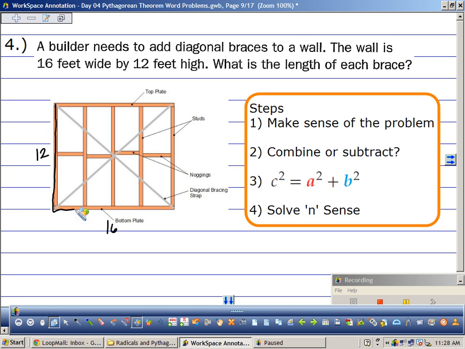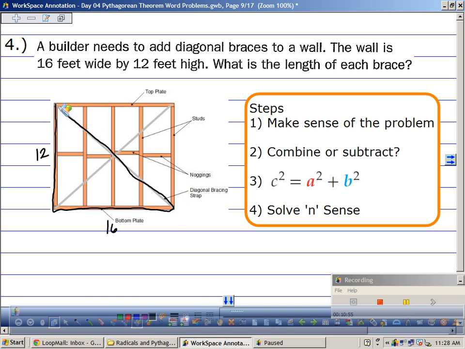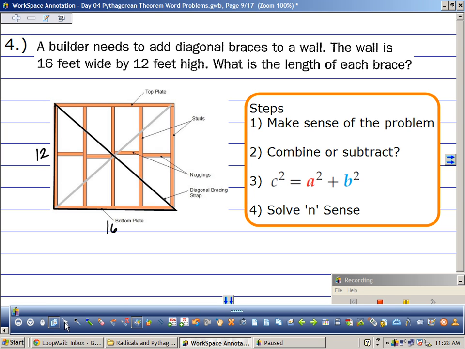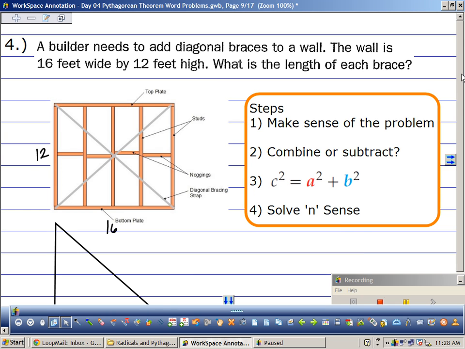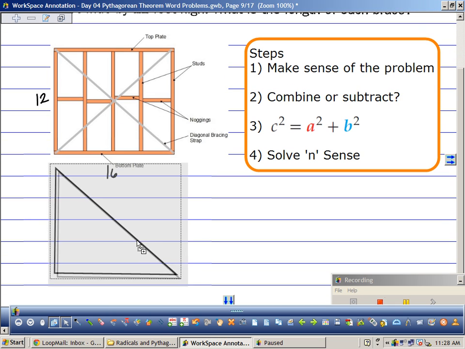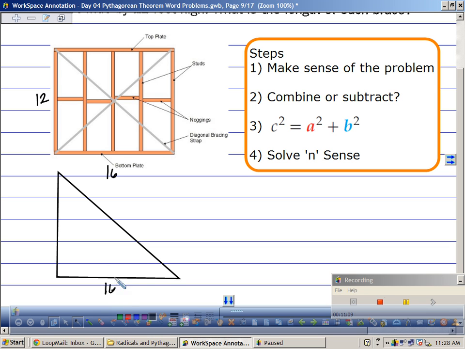If this is a triangle, that is a horrible line. Let's see if it gives me a straight one. Oh, look at that. Isn't that beautiful? So if it gave me 16 and 12, aren't I finding C? So am I going to combine or subtract? Guys, so if you want to find C, combine. If you want to find the small side, you subtract. See how they match? Small, subtract, C, combine.